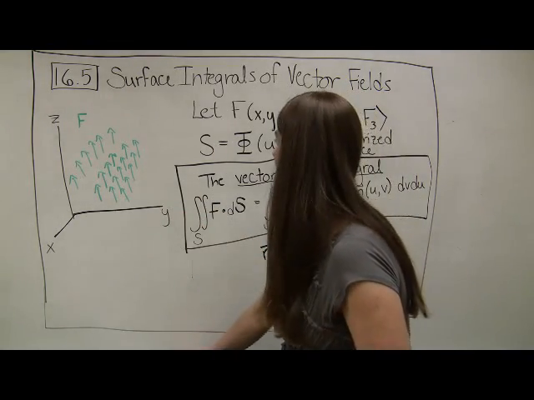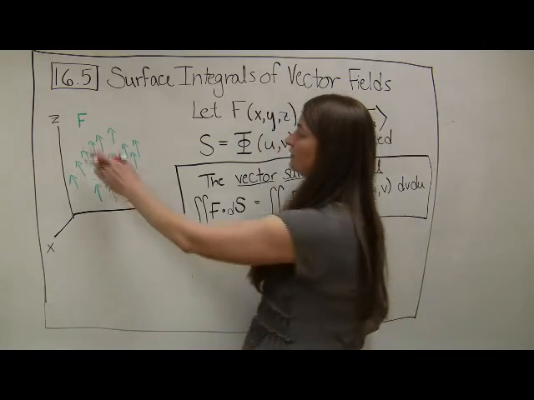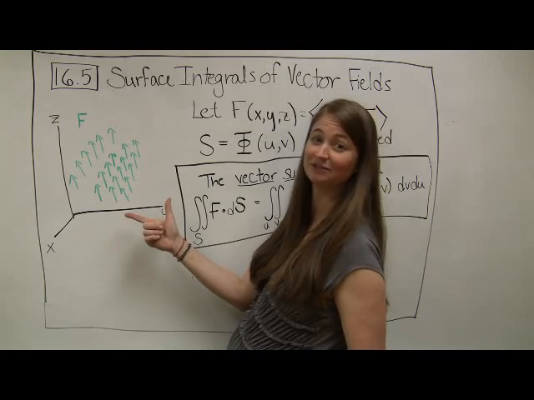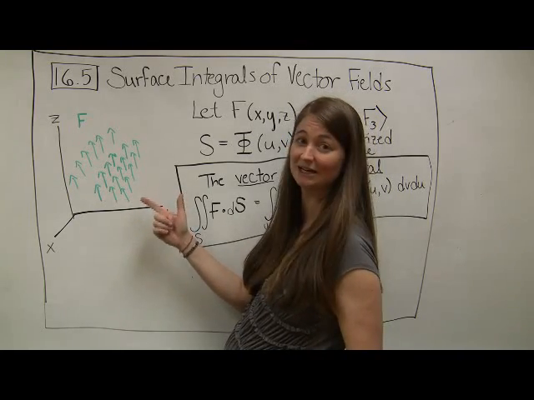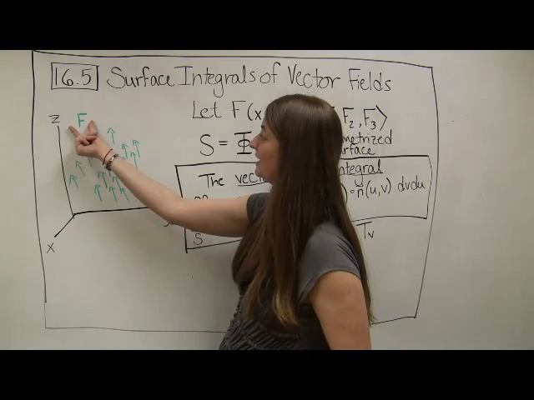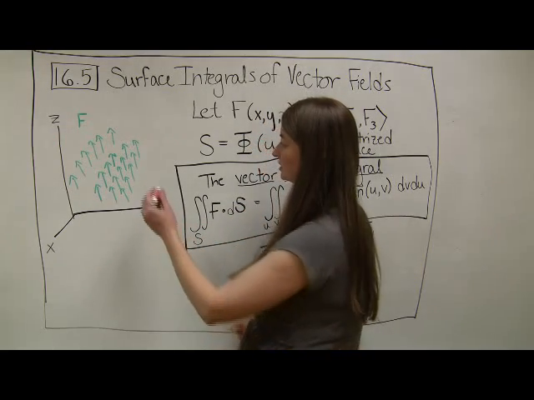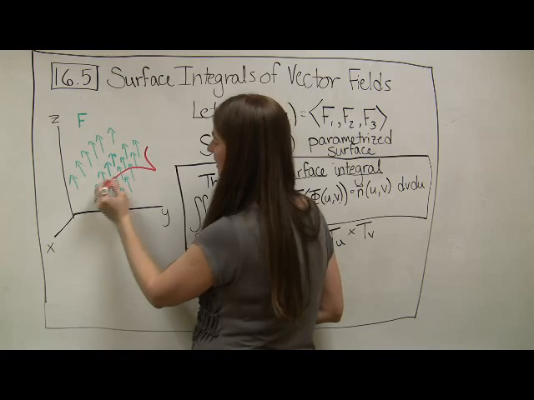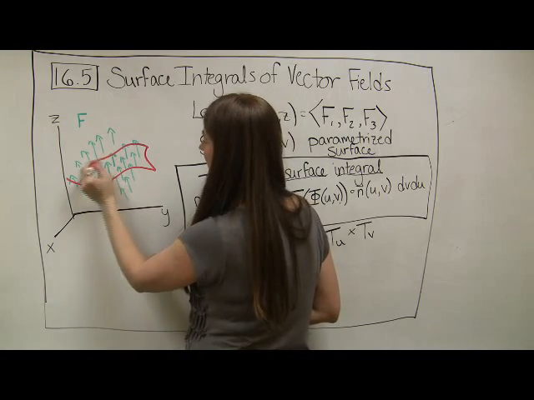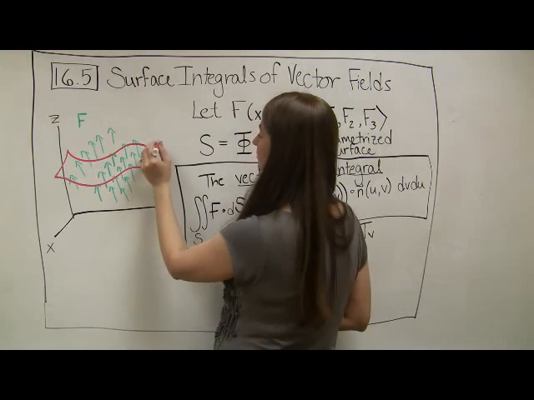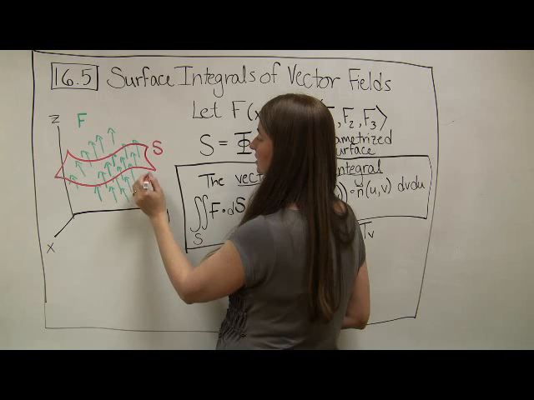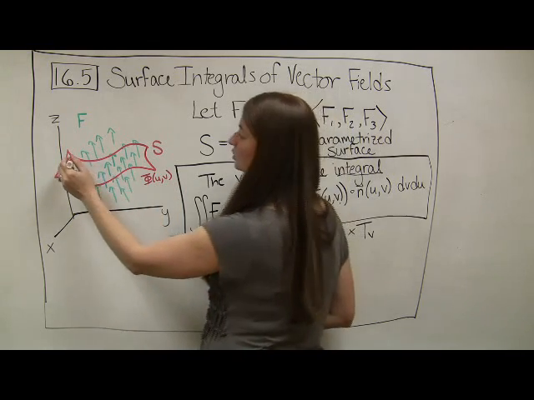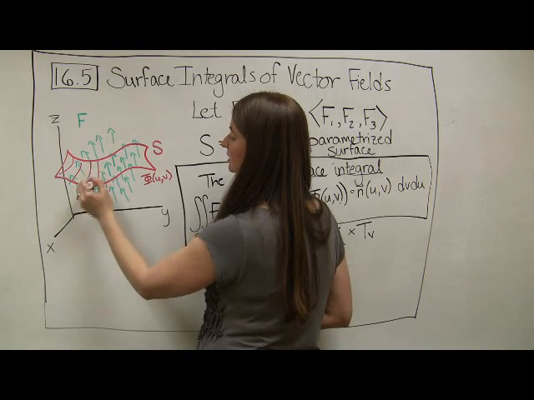Let's step over here and see some geometry. Let's say that we have a vector field in 3 dimensions. This is my 3-dimensional plot of a vector field, which is just crazy because I can't actually draw that, given by F. That's what those green arrows are. And let's say that I have some surface. Again, this is the only way that I know how to draw a surface. This is my surface S, and we parameterize our surface by Phi of (u, v), which is all these little grid lines that go along our surface.